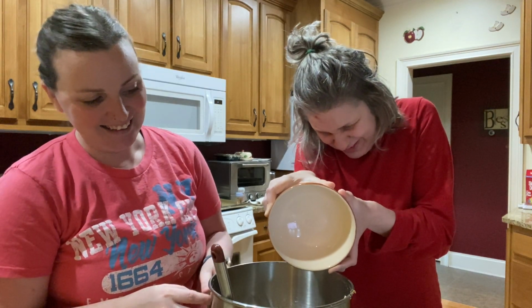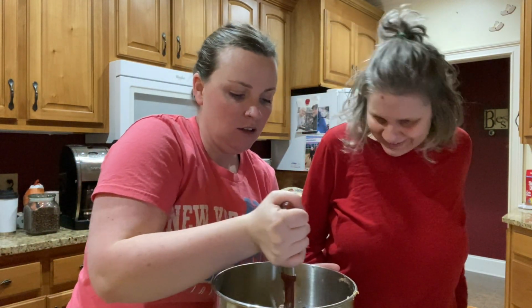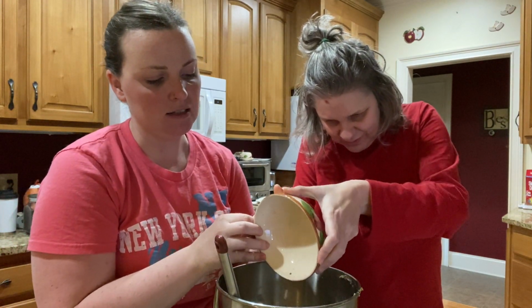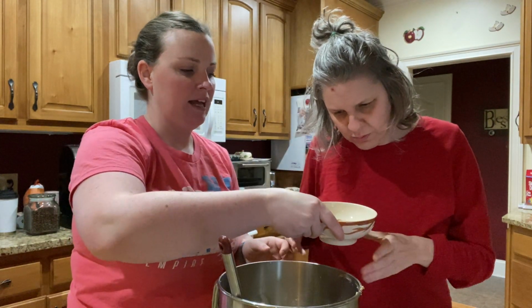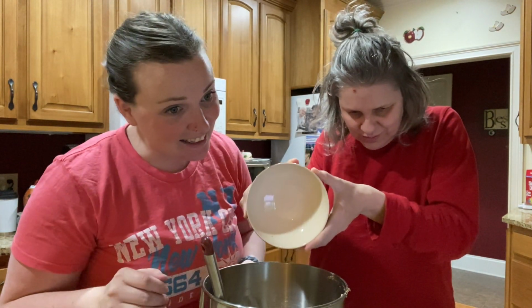Those aren't chocolate, are they? Some of them are. Chocolate and peanut butter. And ew, the pretzels. So dump that bowl that you were touching. These are chocolate covered pretzels. I think it's 3/4 cup of these as well. Crushed, okay. And the toffee bits. So dump that in. It's 1/2 cup of toffee bits. Oh gosh. Good.